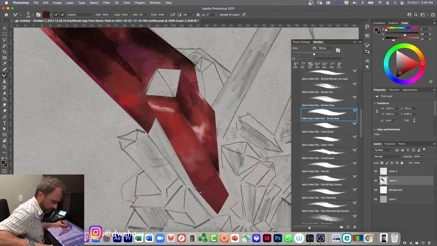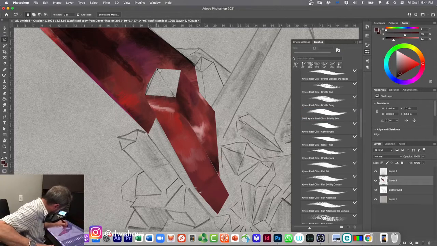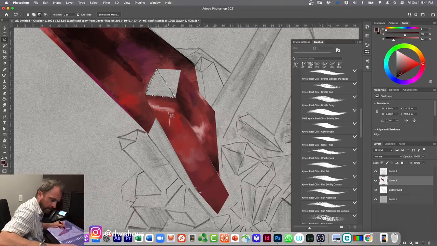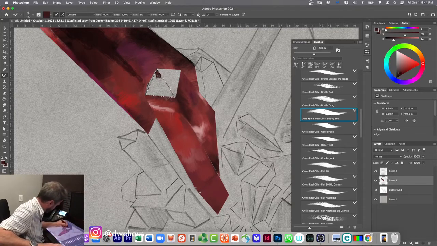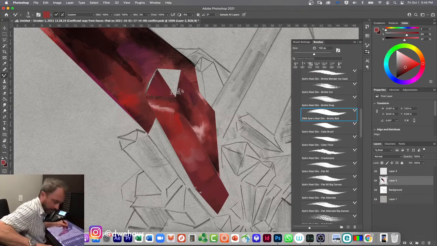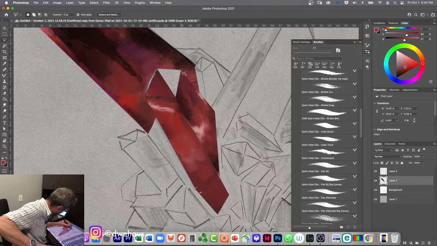Next, lasso. Let's just do a big flat color here. Oops, where's the light coming from? I need it to be more like this color. Good. Deselect. L for lasso.